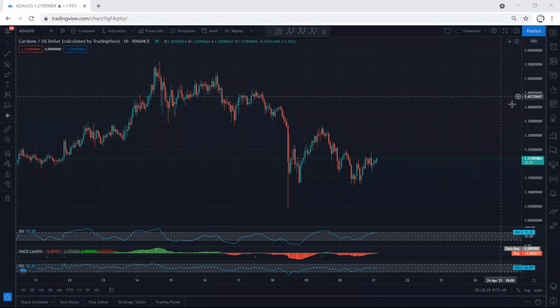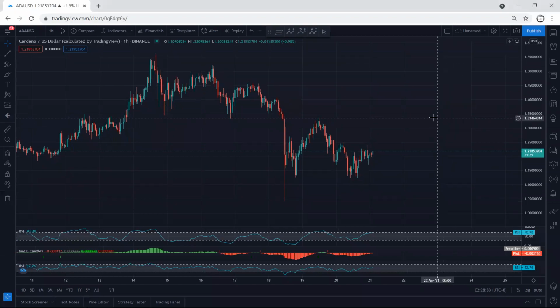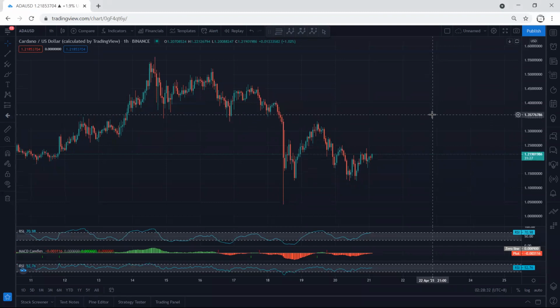ADA, we start with 1 hour chart. Okay, if we refer to our analysis, we mentioned if we get any reversal, we can look for buy. As we can see, the price reversed, but the way it's moving is corrective. And now we want to see whether we can look for any trade setup from here or not for buy.